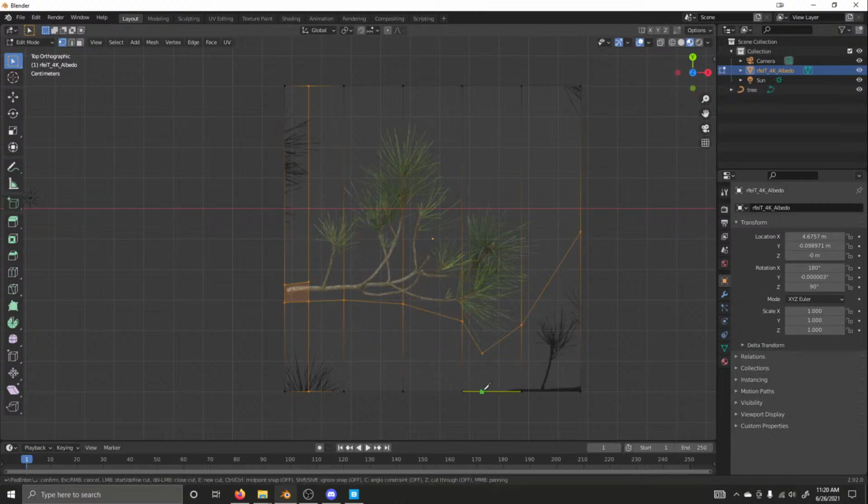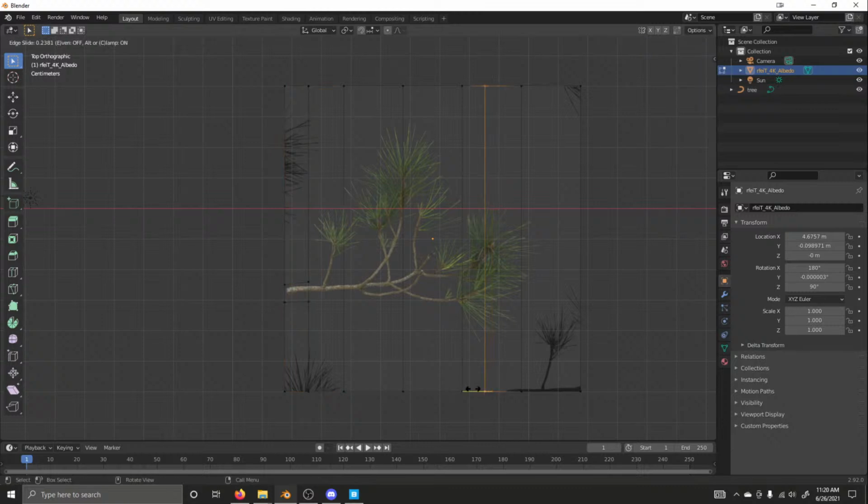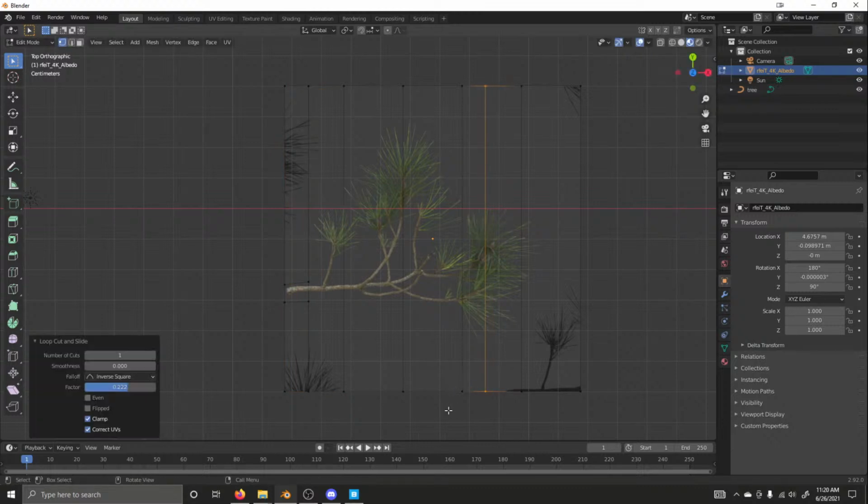And I should have added another loop cut here. I think I will undo, add a loop cut right in here. Now go back, and I'm just adding these loop cuts in to try to preserve a good topology, but I don't want to add in too many triangles either. I don't want to make this too hard to render.